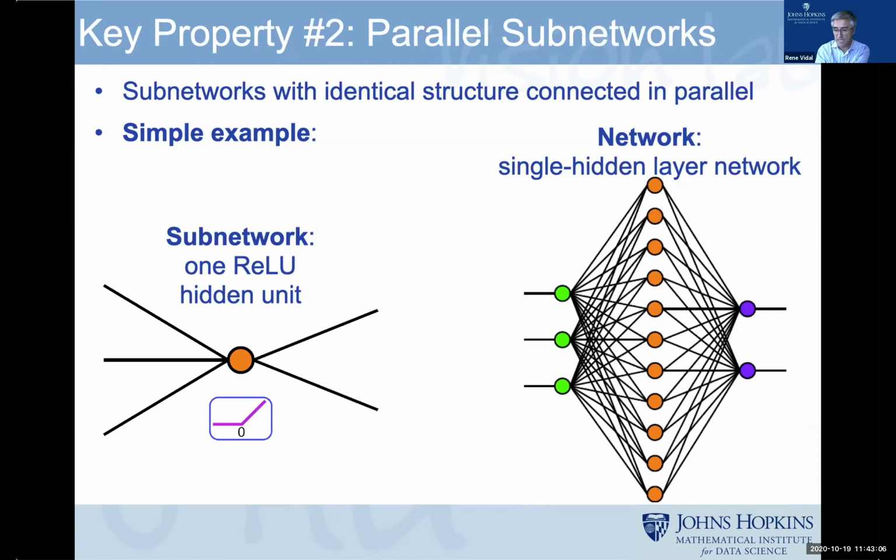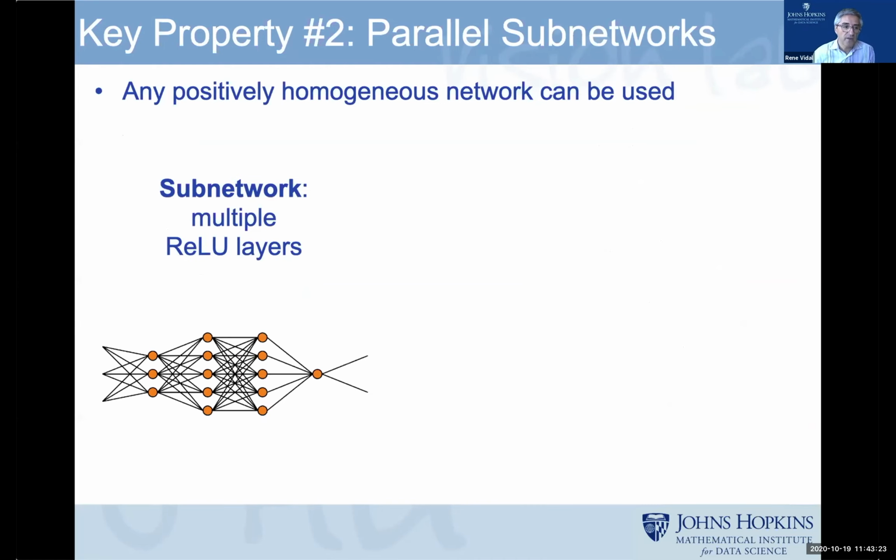And as I said, the results are of the flavor: if the network is sufficiently large, then local minima are global. For this particular network, what this is going to say is if the number of neurons in that hidden layer is sufficiently large, local minima are global. Okay. Let me give you now another example.